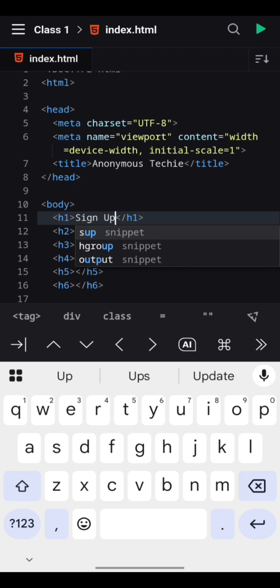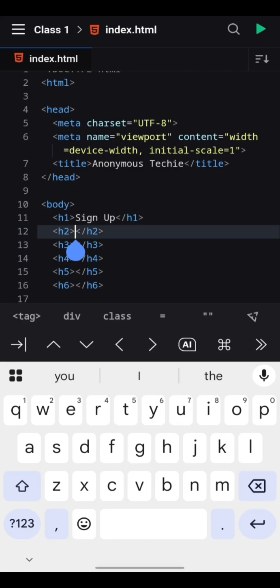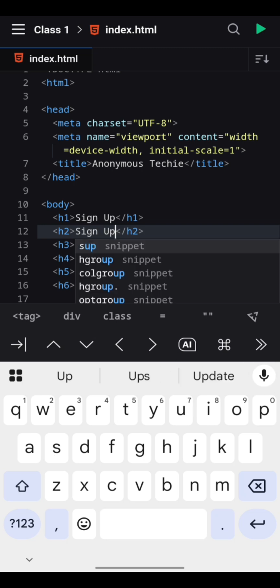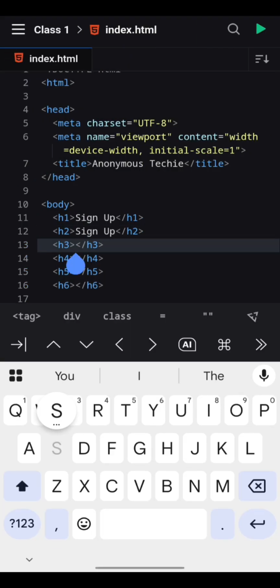Now let's preview. You can see the size of the sign up. It looks big. Now assuming I use H2 to write the same sign up, now let's preview. You can see that the size reduced. Now let's check for H3, H4, H5 and H6.